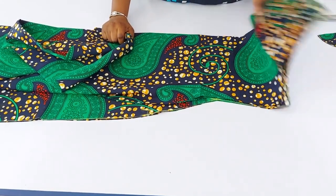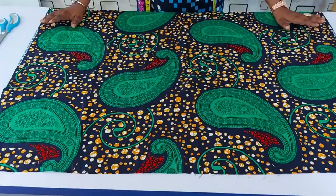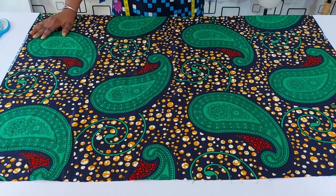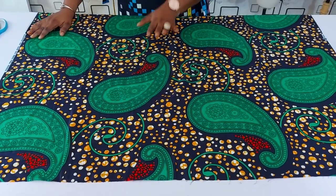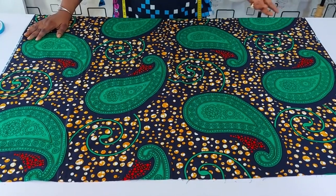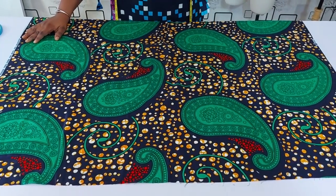Right now we are going to cut the hair wrap. I have 2.5 yards of fabric left from the main fabric, from a fabric of 6 yards. Meaning for the main dress I made use of 3.5 yards. That's quite much for a tall person, but if you are not so tall, you can make use of 3 yards.